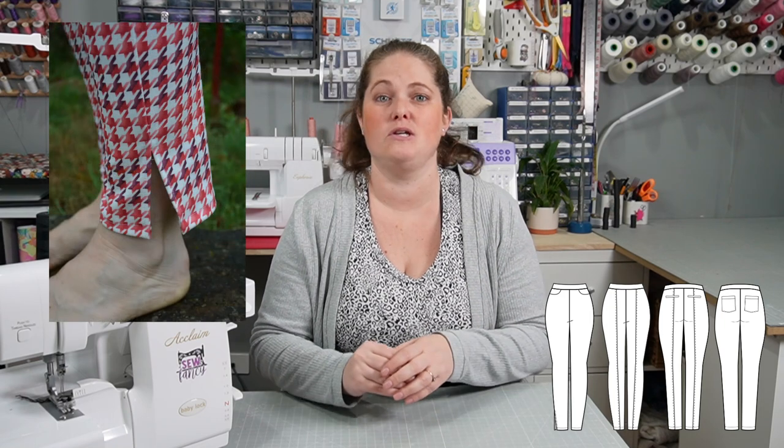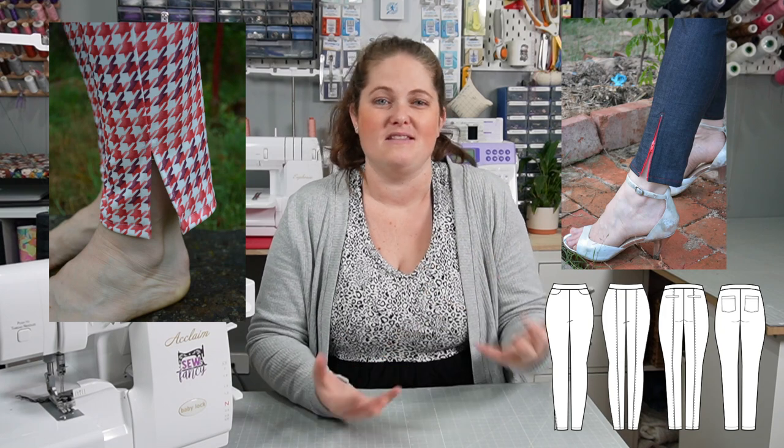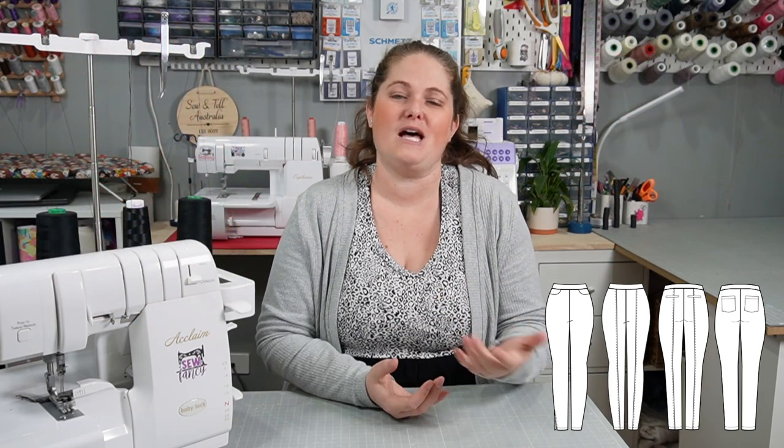There is also an optional ankle split. So you can either have it as just a straight split or you can have a zipper. The zipper is quite a cool option, I actually think. I didn't do it, but I might plan to make a pair. I think it just helps dress it down a little bit. You could wear it with a little pair of boots or your ballet flats. And I just think it looks really nice when you've got little extra options like the zippers in there.